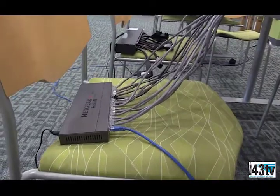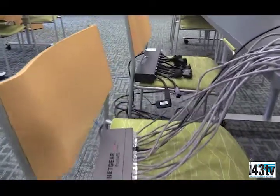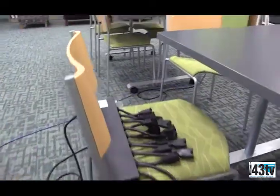So we have to get off that operating system and move over to the Windows 10 platform. We've done some pretty special things with regards to how we roll that out. We're not touching individual machines like we used to do in the past. We're actually implementing an imaging solution that will allow us to image these machines over the network and save us an extremely great amount of labor and time.